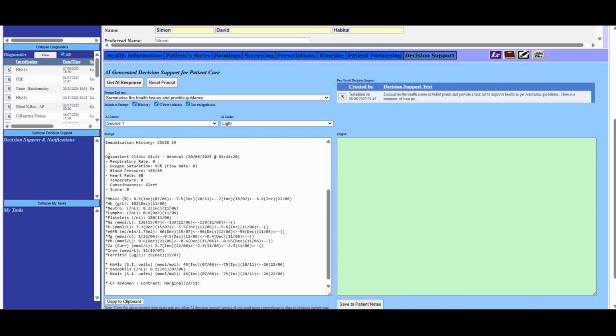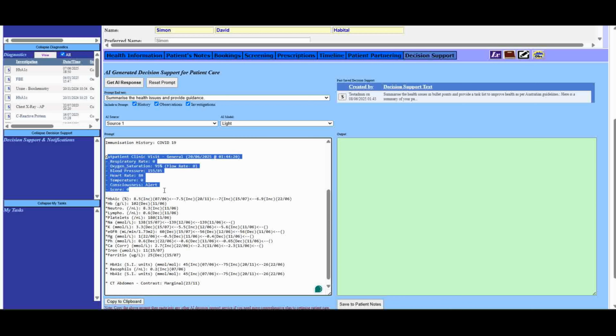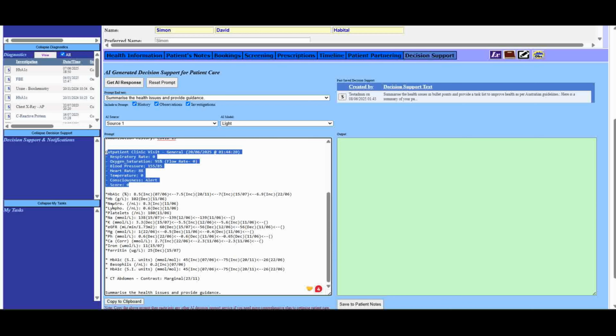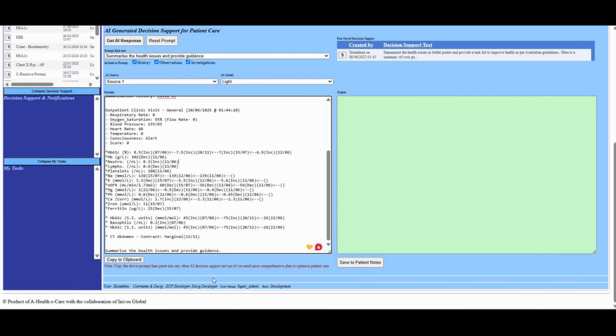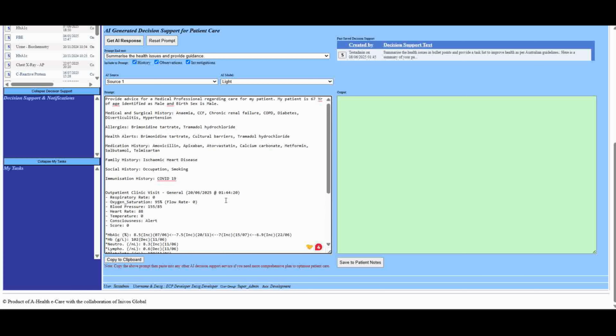Now I have added the current recent observation and investigation, and it shows how the investigation has changed with time, which is important for the decision. What I'm asking is: summarize the health issue. That's the question for the AI to think about.